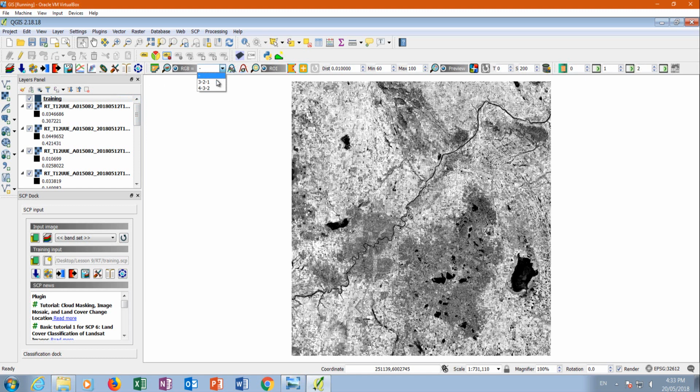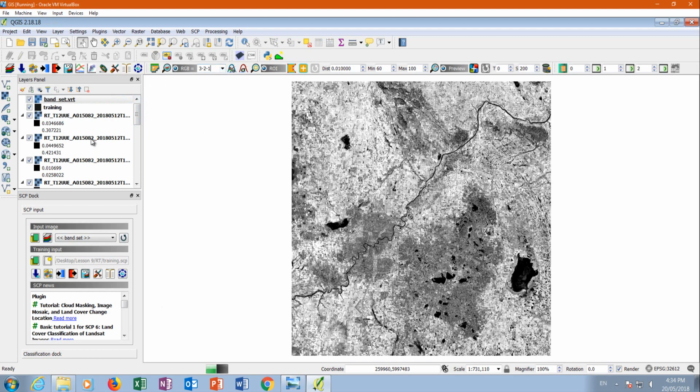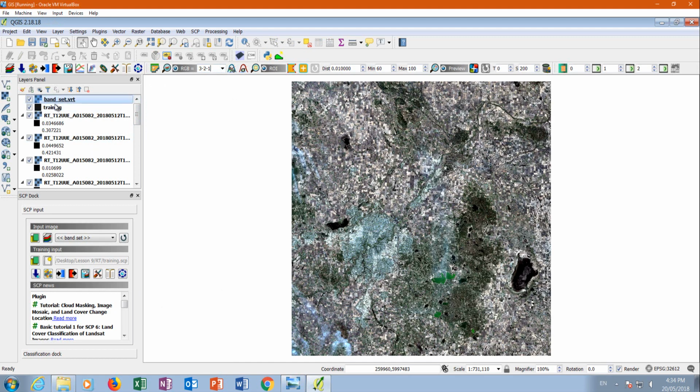Then let's go to make some compositions. We have to wait a little bit until the file is created. Okay, we have there the band set as a virtual layer, as you can see there, virtual.